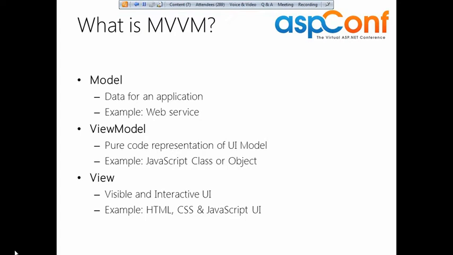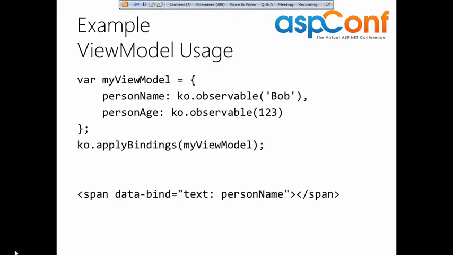So the view model is kind of like the middleman between model and view. And again, this is a pattern that really emerged in Silverlight and WPF development, and I think it really translates well into HTML because it fills gaps that are there when working with JavaScript. So it's really worked well for us. So let's look at some code here.